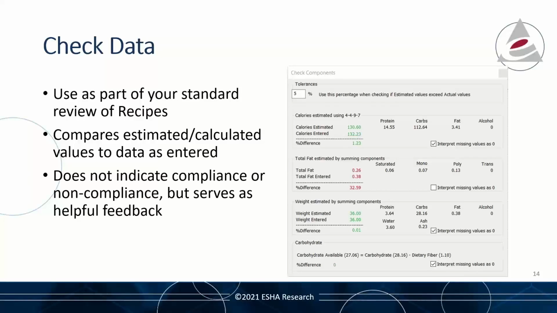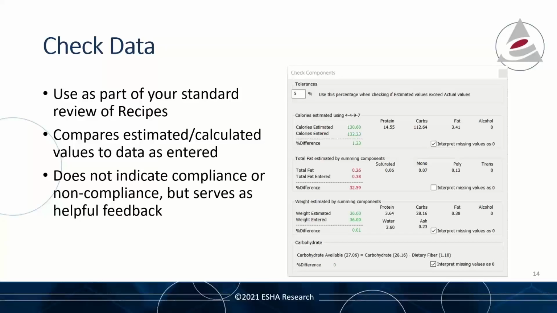Data checks occur on calories, total fat, weight, or the proximates that make up the weight of the food, and carbohydrates. Values in green would fall within the tolerance, which means that they check out okay. And the values in red indicate that the math doesn't quite add up, and you may want to review the values reported to make sure that you have complete data entered for your ingredients.